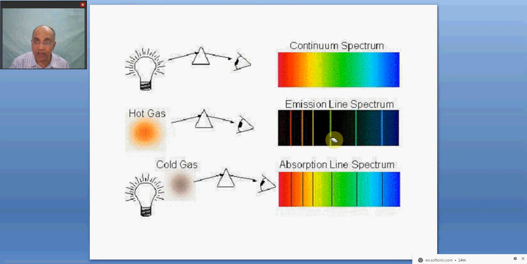The same lines which appeared colored in the emission spectrum, they will be appearing dark because there is nothing, no color. So looking at this pattern of missing lines or the dark lines in a continuous pattern of the original sunlight or the light from the incandescent bulb, which you took to find the absorption spectrum of the element, you will find these missing lines constitute the absorption spectrum of that element. So the information is same. The element is identified either in the emission mode, producing some distinct colored lines, or in the absorption mode. Now in the cold state, the atoms have absorbed. We are not waiting till the electrons return back to the ground state to find its emission spectrum.